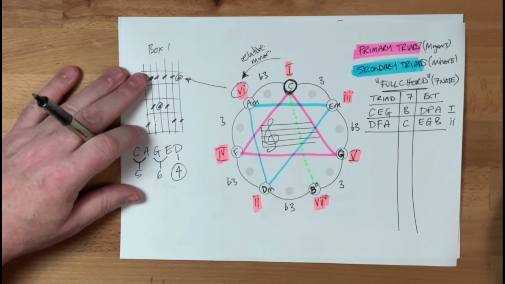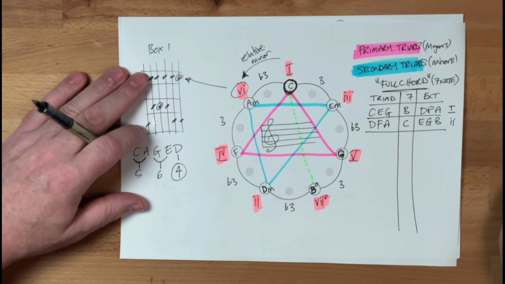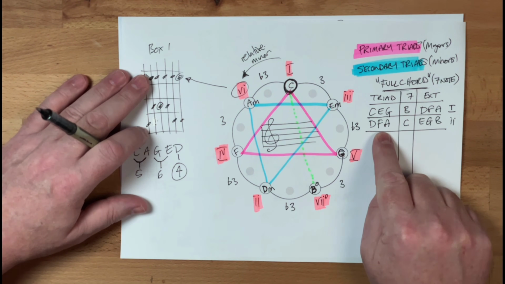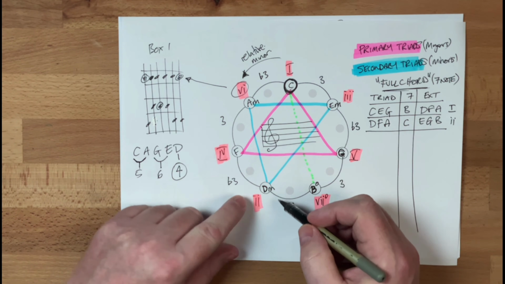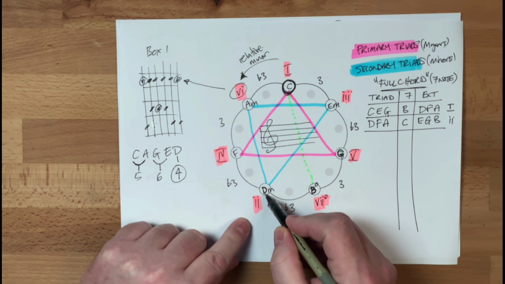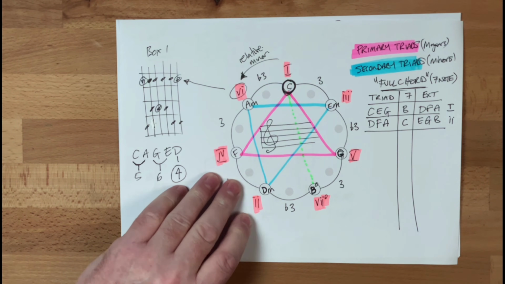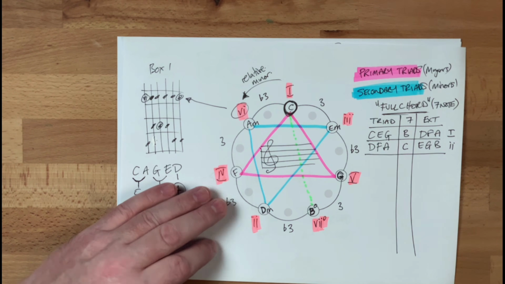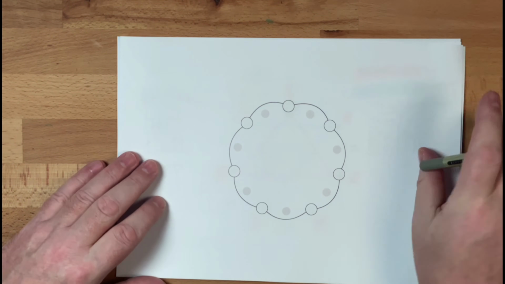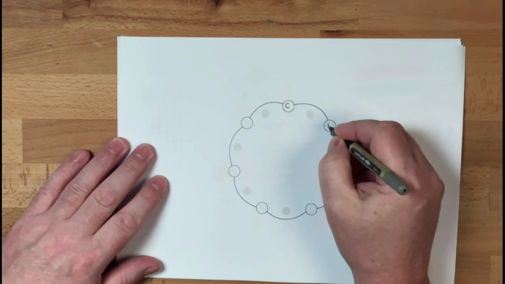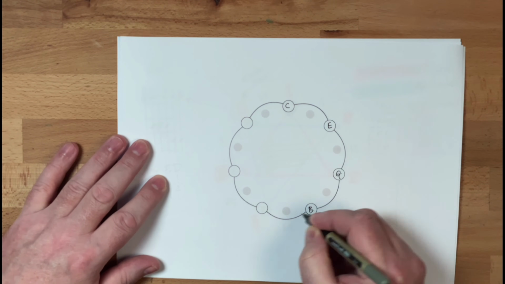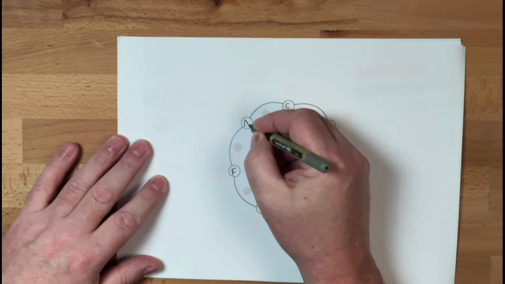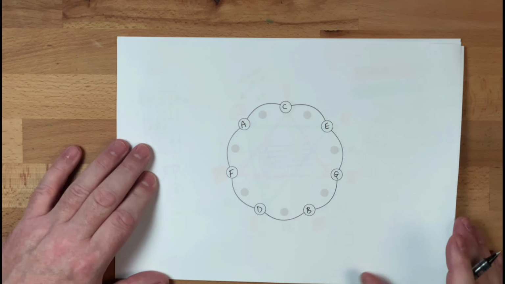Okay, AMAC says, is DFA on chord 2 D minor, F, A minor? No, those are just the notes. Yeah. The thing is, when I think of it, I can think of this as being just the letters. Okay. Shall I roll this back a bit? I'll roll this back a bit and I'll just put this in here. C, E, G, B, D, F, A. Okay, so just make it a little bit simpler there.